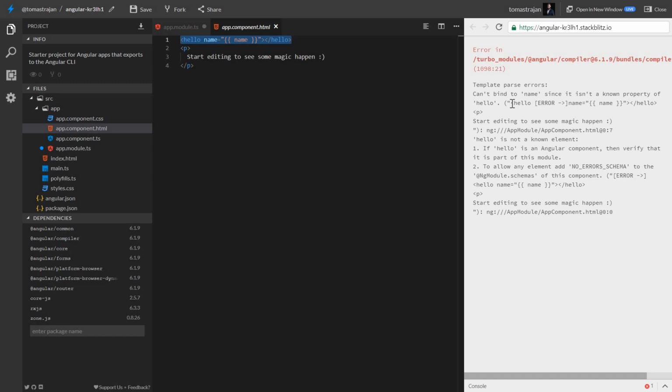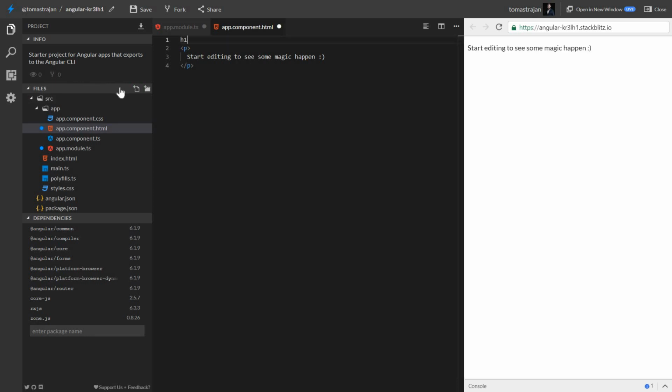because it says cannot bind to name since it's not a known property of hello, because we don't have any hello. Well, that's alright. We'll replace it with an h1 tag and we'll say hello and name, which comes from our component.